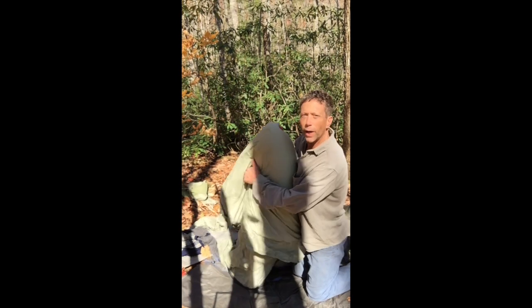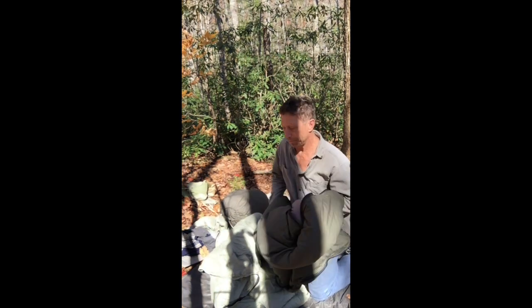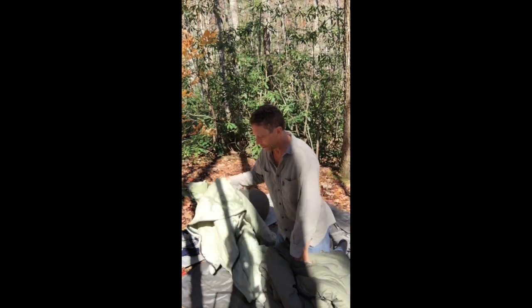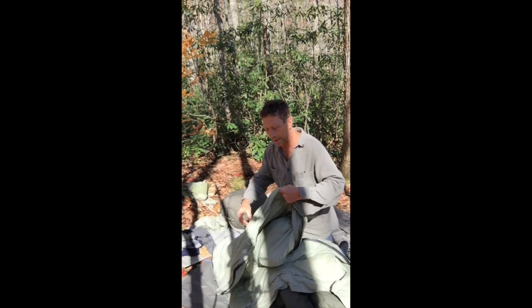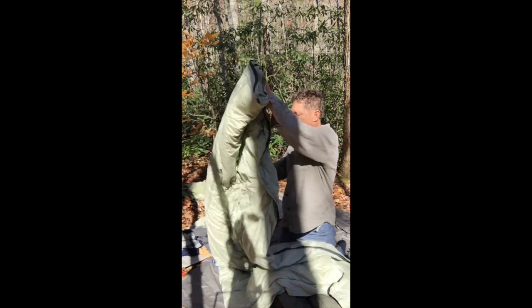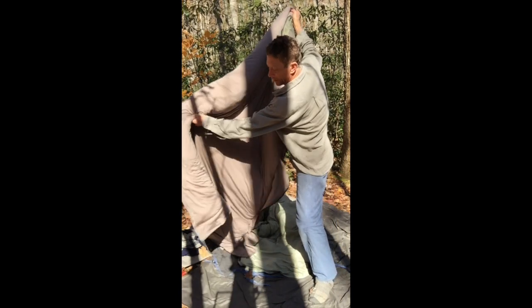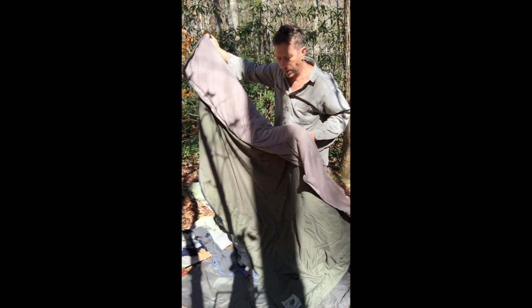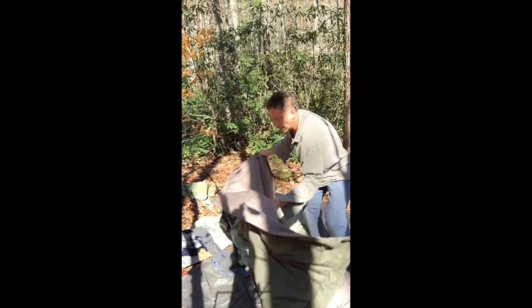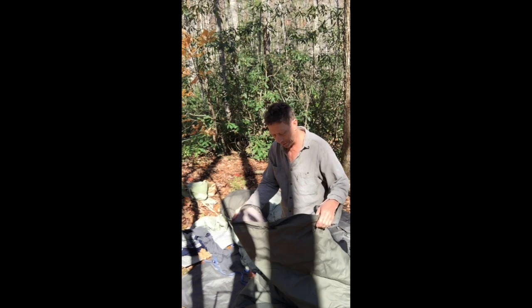The difference between the Rewilder and the Tree Hugger model is that the Tree Hugger is organic cotton on both the inside and the outside, while the Rewilder has merino wool on the inside and a cotton shell on the outside. The Rewilder is definitely the way to go for serious backpacking and outdoor adventure where you really need the performance of moisture wicking.